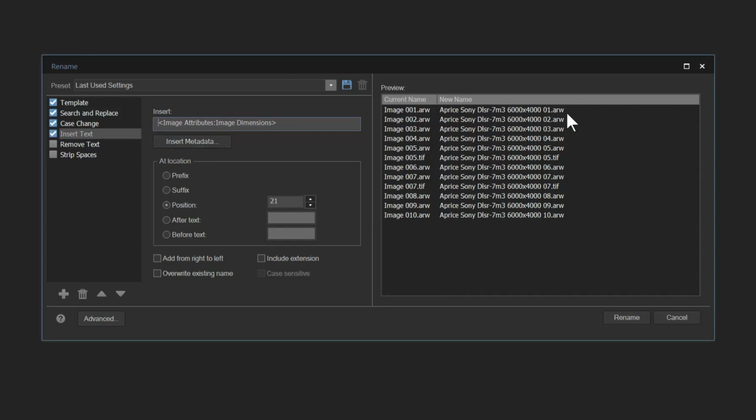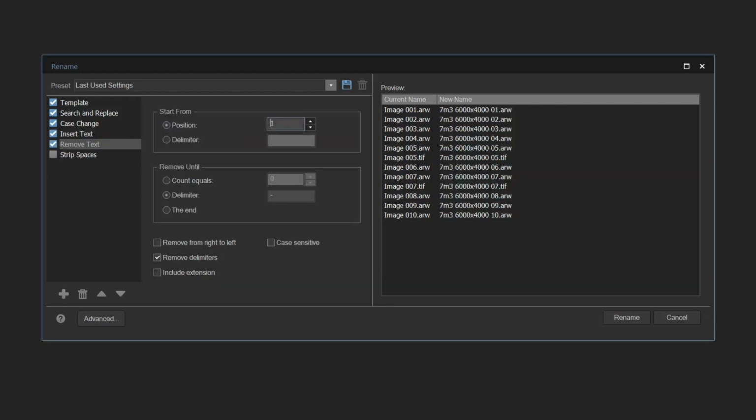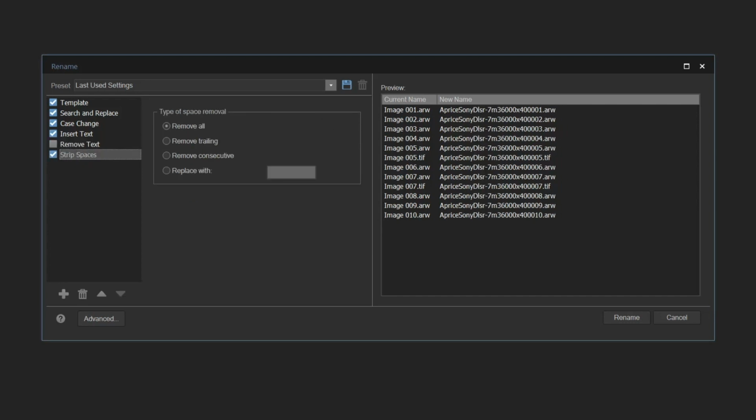I'm not going to remove any text in this file name, but let's say if I wanted to remove DSLR from this name, I could do that by indicating the starting position and removing up to the hyphen as my delimiter. You'll see that my position ended up being 13. Again, I'm not going to use remove text though, so I'll just uncheck it from the order list. I will, however, strip all my spaces and replace them with an underscore.